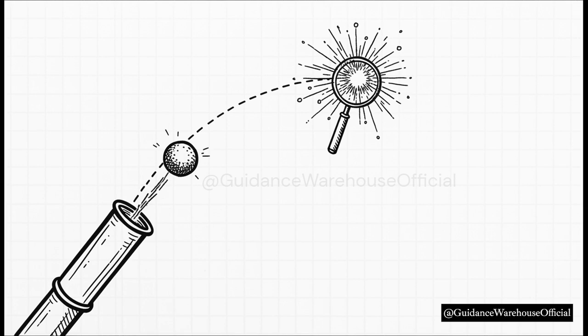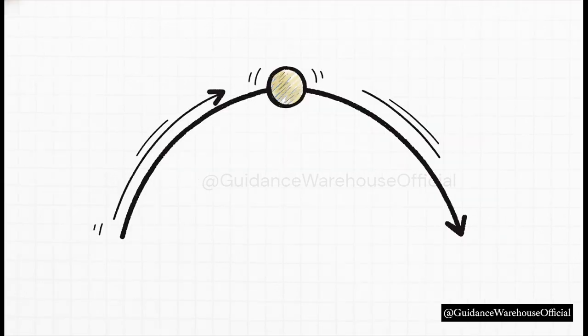So how high exactly is that? Well, to solve this, we rely on a golden rule of vertical motion. At the very top of a projectile's trajectory, that absolute apex, it momentarily stops going up just before it begins falling down. This means its vertical velocity at that exact microsecond is exactly 0. So by plugging a vertical velocity of 0 into our y-axis kinematic equations, we find the maximum height of this specific explosion is exactly 233 meters.